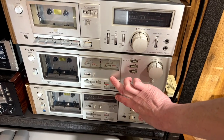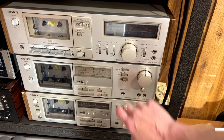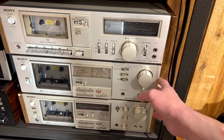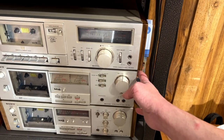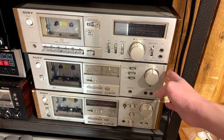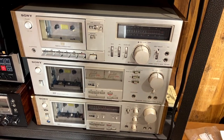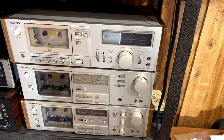These two guys use the same transport, so you can probably guess why I got the 55 now, but the 55 is actually in really good shape, so I don't know. I don't like that it doesn't have the wooden sides, but we'll see where it goes when I get to this video. This is probably a January video right there. Because, yeah, I'm buying stuff into January now.